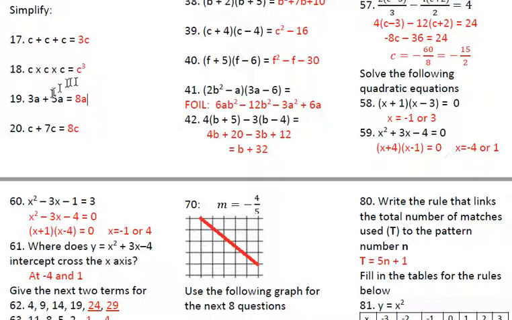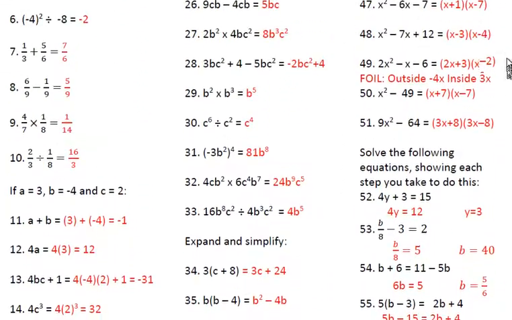Okay, so what we do is we've got 3 apples plus 5 apples is 8 apples. Over here, we've got 1 carrot plus 7 more carrots is 8 carrots. Don't forget about that one there. There's 1 there, even though it's missing, there's 1 of them. Alright, let's go back up to the top of the page here.